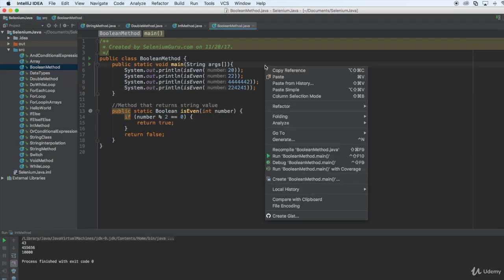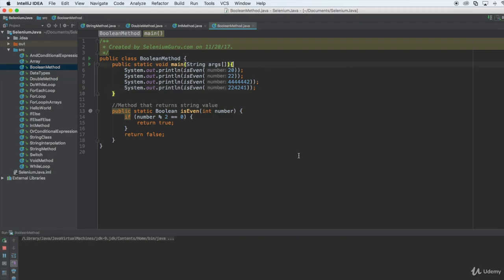All right, let's see. And you can see the first number, when divided by 2, is true because there's no remainder. Second thing, same thing here, and same thing here. This one says false because you get a remainder, so it's not an even number, right?